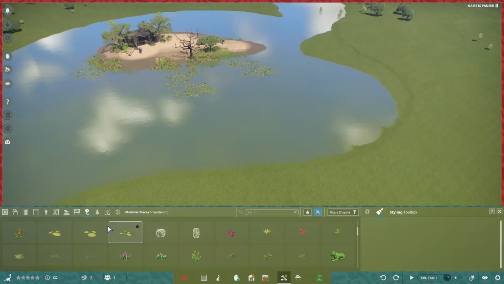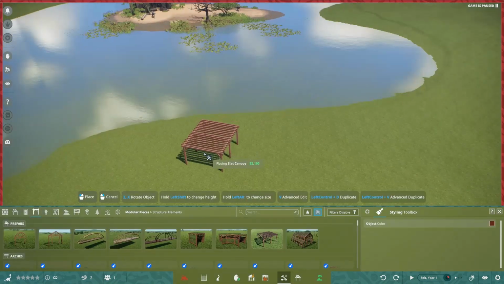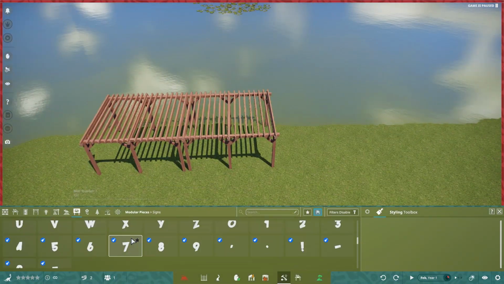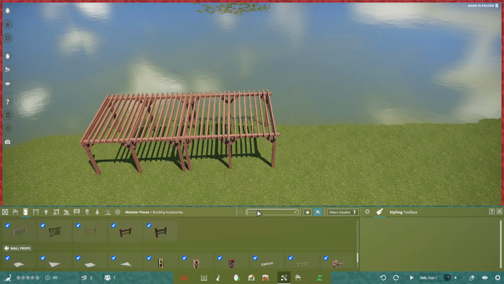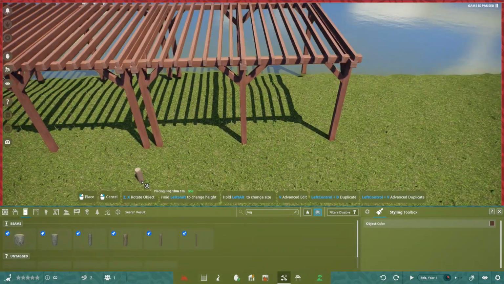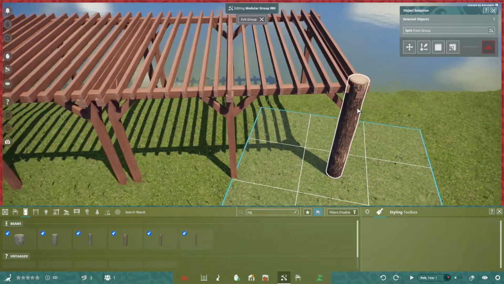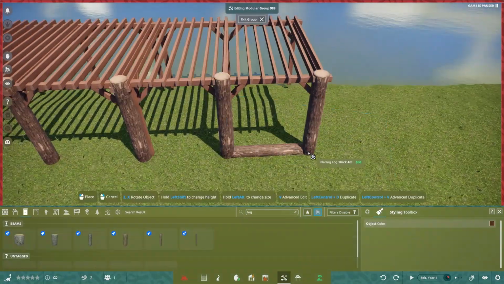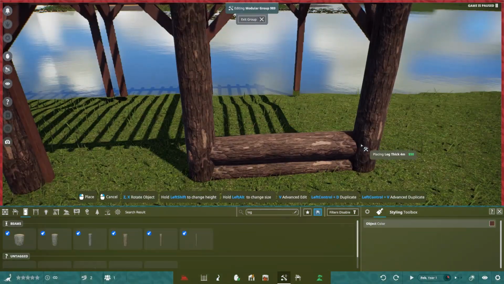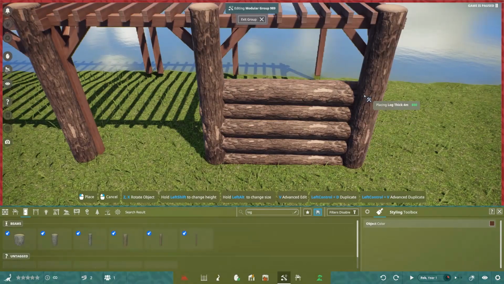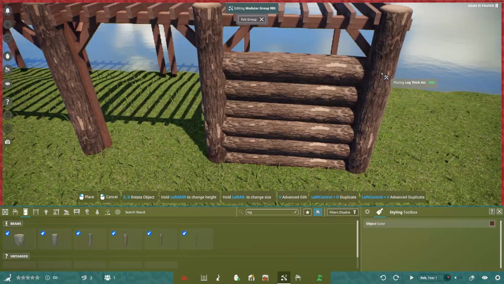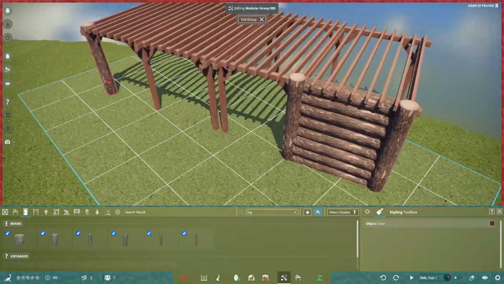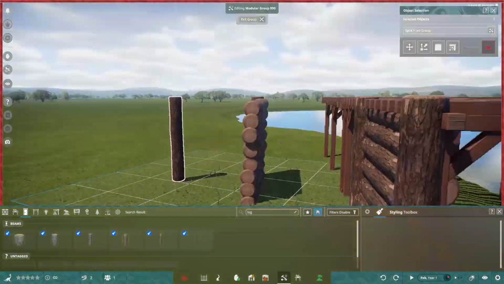So yes, we're just smoothing in the edges here, and what I'm going to build here is a hide. But I put these in first to get an idea of what I want, like the size and the shape, and then I just put logs over them and start stacking up those logs to make a nice little cabin style hide, and then delete them and then just copy that.